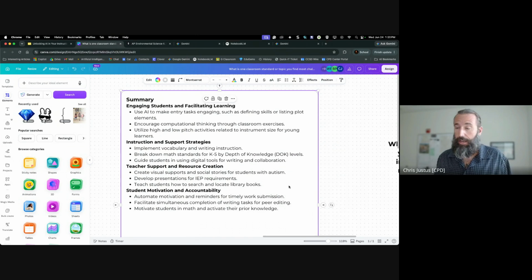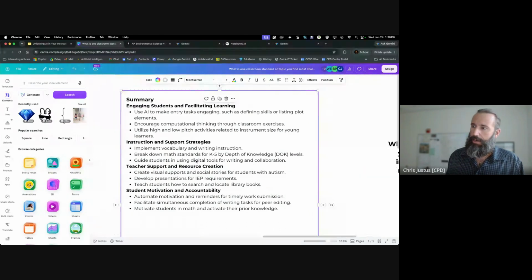What you guys said, how you approach the prompt, some of you are saying engaging students and facilitating learning for tasks, defining skills, thinking about computational thinking, high and low pitch activities related to instrument size could be kind of interesting. Let's see what AI does about that one. Implement vocabulary and writing instruction, breaking down math standards, guiding students in digital tools for writing and collaboration.